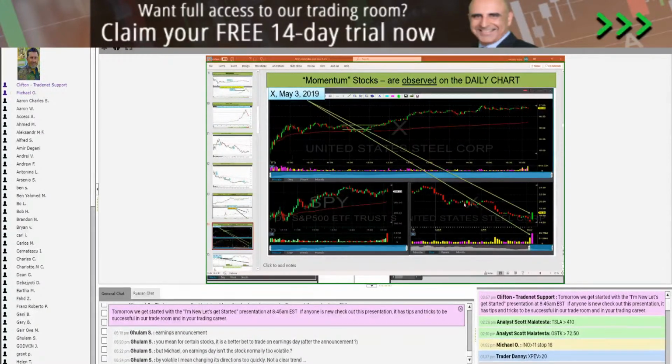So if you look at the trend on the daily chart, that's not a stock that fits a long trade. Clear with that, guys? Okay, great. So again, this is a very simple example. Let's go.